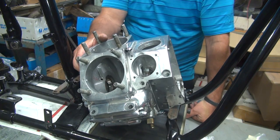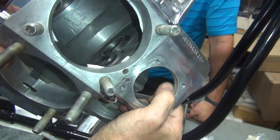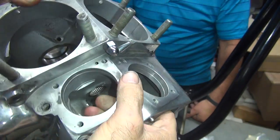That's what I think happened, because these things are crap. Look at the big sharp edges they left. Yeah, look at those edges they left in there. We got to cut all those edges out. Yeah, I got to cut those out.